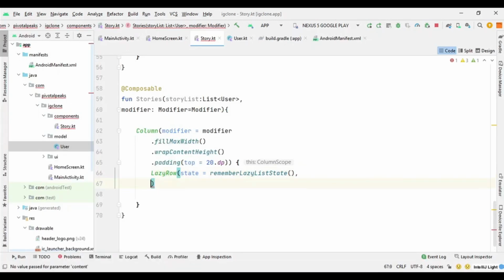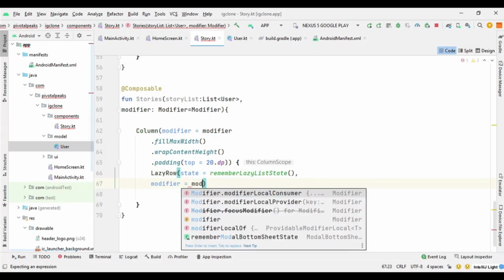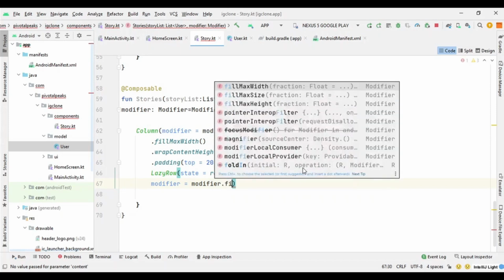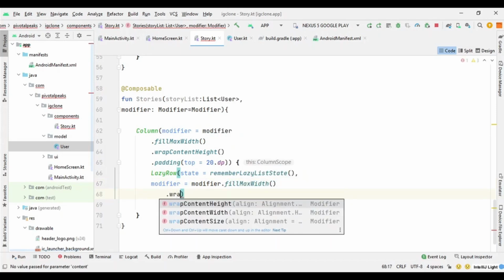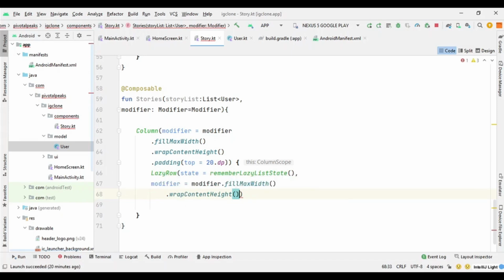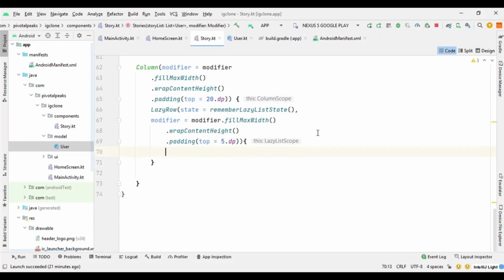Then we can also give it some properties using modifier. So we will say modifier.fillMaxWidth() and .wrapContentHeight(), and we can give it some padding from top. So we can say top 5.dp, and then we can open the curly braces, and here we need to provide an item function to add a list of items which takes items as a parameter to produce the data list.